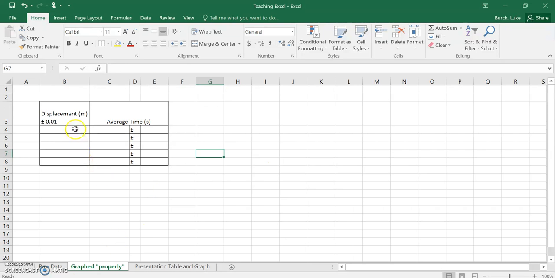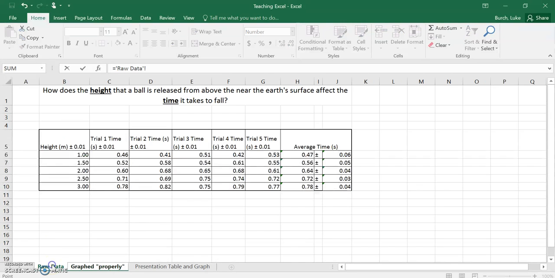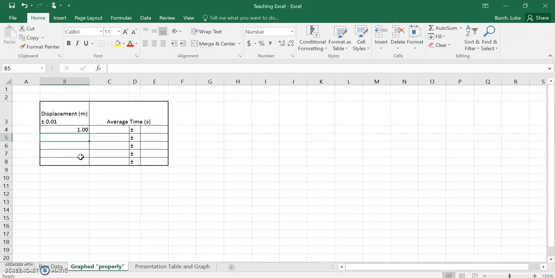So I'm going to come to this one. Now I've already built the presentations table, here in Microsoft Excel in another tab, and I could type in 1, 1.5, etc., or I could hit equals, come back to a previous tab and say, hey, that cell needs to equal this cell, enter, it pops back to the other tab where I was, and it makes the 1. Once again, grab, drag, and it fills it all in for me, grabbing it from the other raw data table.